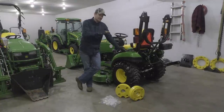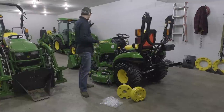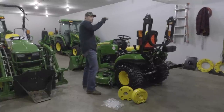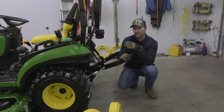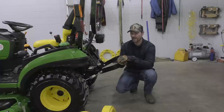So wheel weights, you know, I always mention having a plan for safety, for counterweight, for ballast weight. When you have a front end loader, imagine picking up a big heavy load up there with all that weight. It's going to want to tip this way. You have to have enough weight planted back here to offset that, keep your rear end planted to the ground. So there's actually two forms of ballast weight that are going to be on this tractor for the customer as soon as it pulls into their driveway.